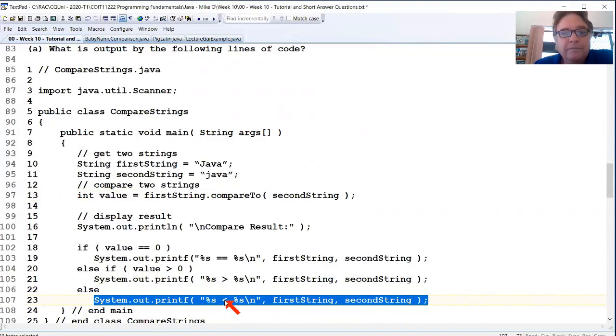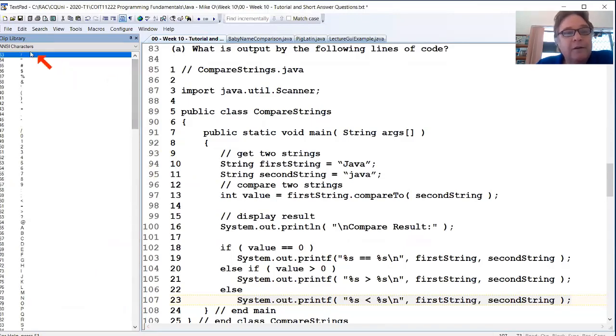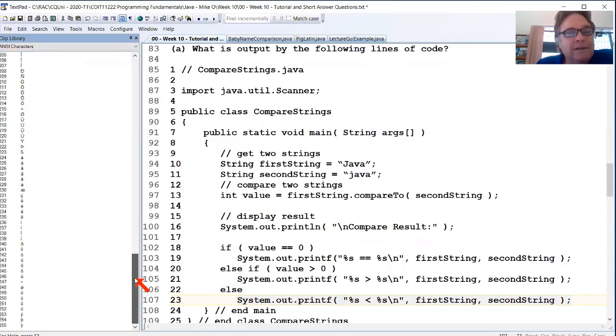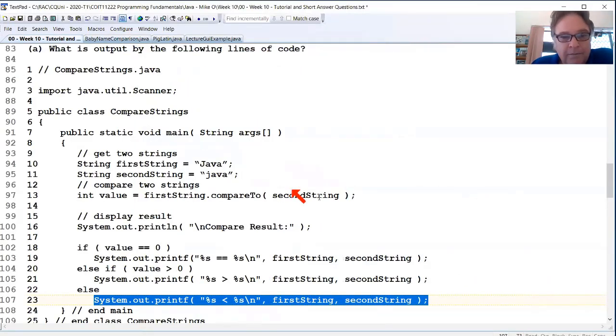Okay. So if you're not sure, just go into TextPad and go to your little clip library, and there's most of the characters in the ASCII set. We're still missing the first 32, unfortunately, but they're the special characters anyway. Carriage return, line feed, all that sort of stuff. Page break. Okay, so that's that one.